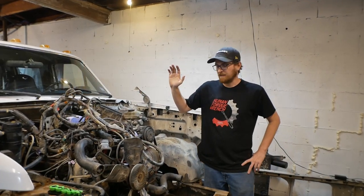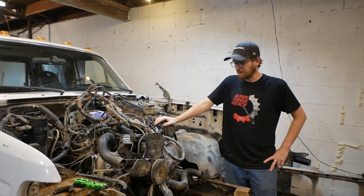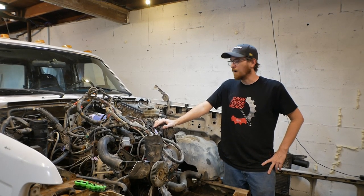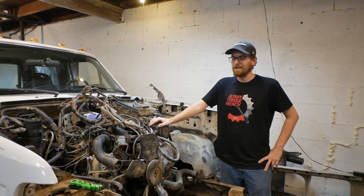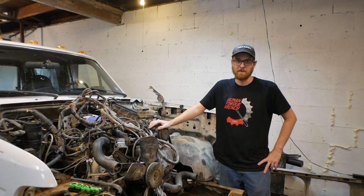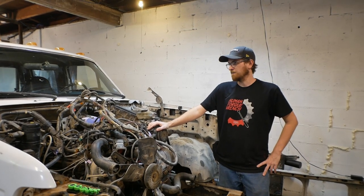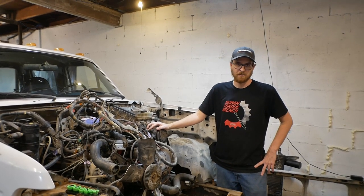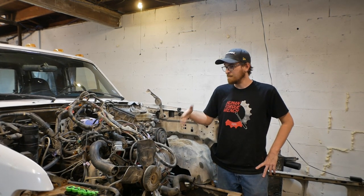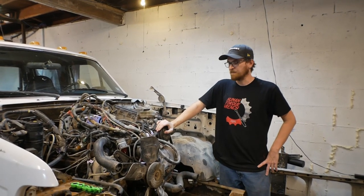Hey everyone, this is a pile of a 460. We are about, I would say, a quarter of the way into the swap of a 460 and ZF5 transmission into our 1967 ramp truck. This being a 1996 Ford F-350, it features EFI and a lot of wiring. Like, a lot of wiring.